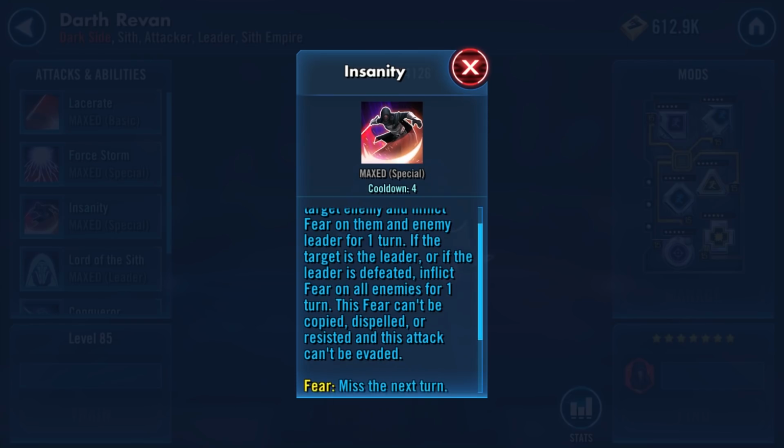You're going to target anyone but the leader. You're going to try and target probably their Bastila Shan Fallen or their HK-47, and then that character and the leader are going to have fear on them. This can't be copied, dispelled, resisted, or evaded, so it's going to happen, guaranteed.